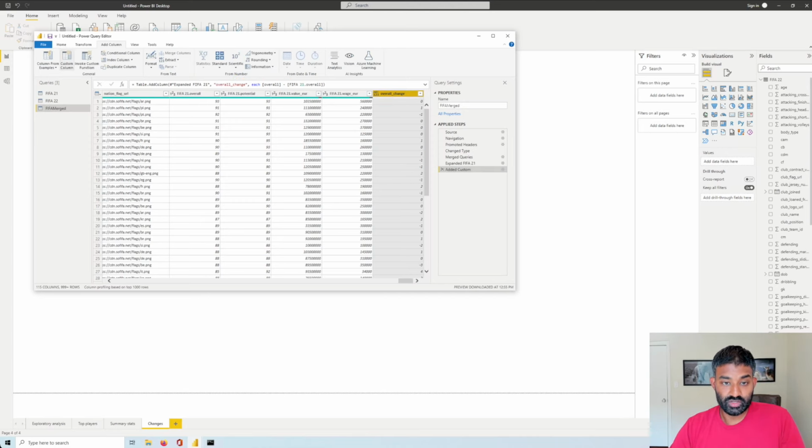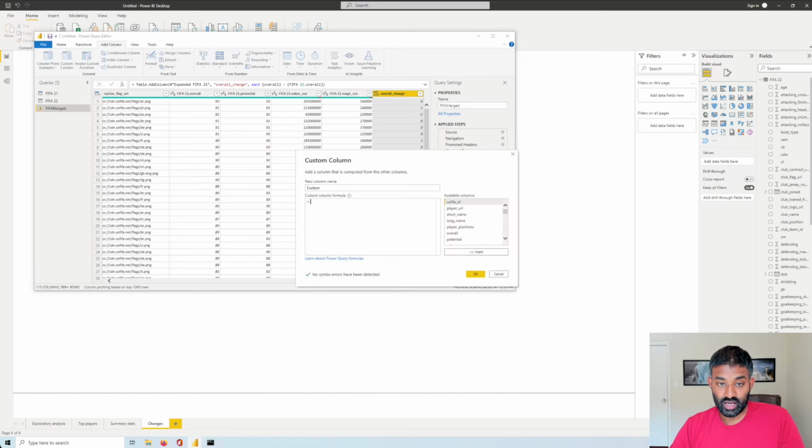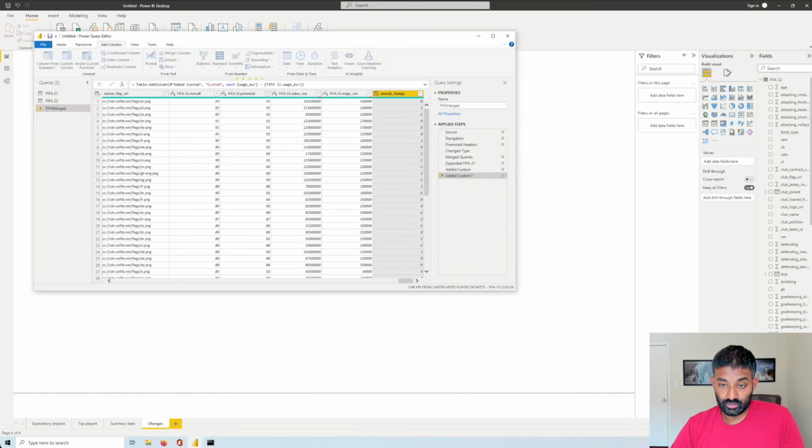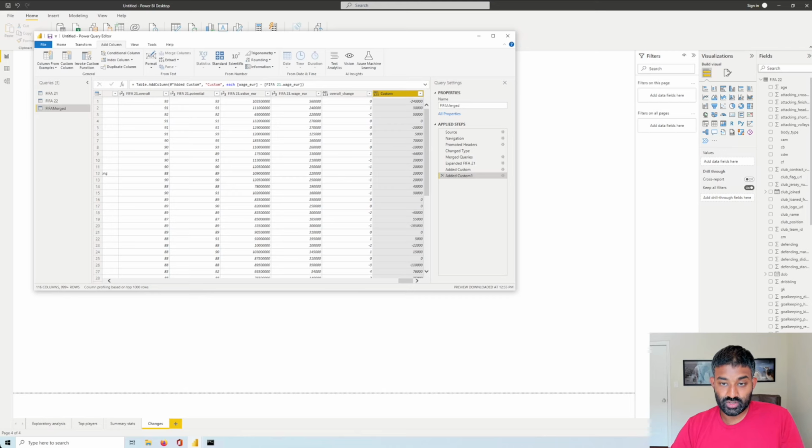We can add another column too, which is going to be the wage change. So this will be the wage EUR, which is the salary for the player in euros. And then we're going to subtract the 2021 wage EUR. So we're just subtracting those two columns, and we're creating a new column. Now this time, I didn't change the name, but I'll rename it using the right-click method. Power BI is very powerful, but there's also a lot you can do, and sometimes it's easy to click on the wrong thing. So what we'll rename this is wage EUR change.